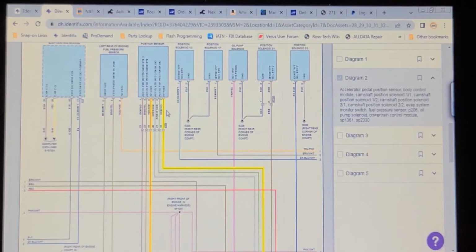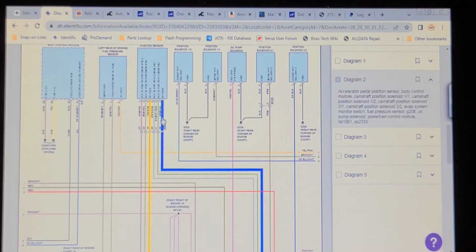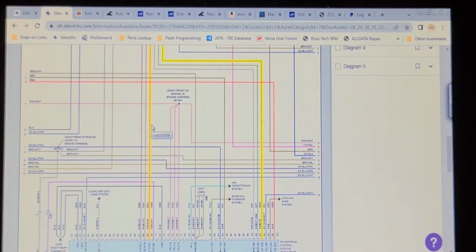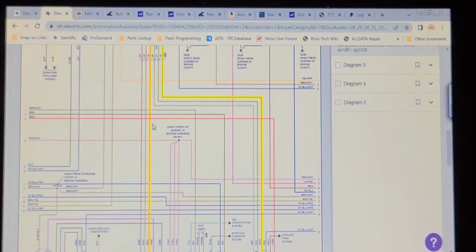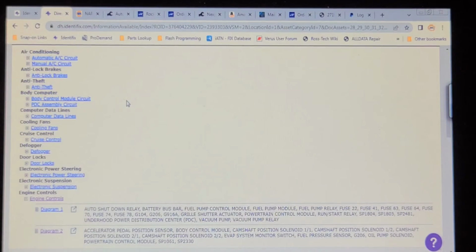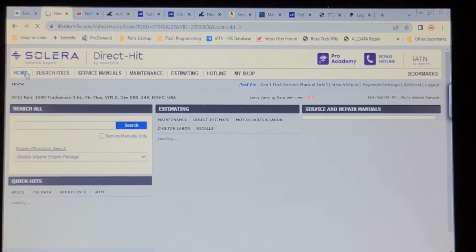So looking at the wiring diagram for this 5-volt reference to the accelerator pedal, it's this circuit here, and it doesn't show in this Mitchell diagram that it's shared by anything else. It says it goes directly to it, but it's circuit 854, K854. So if I can find the coolant control valve and see if that same circuit is listed there. I better go into the OE diagrams. Trouble is there's like 25 diagrams to look through for engine controls instead of 4 or 5.